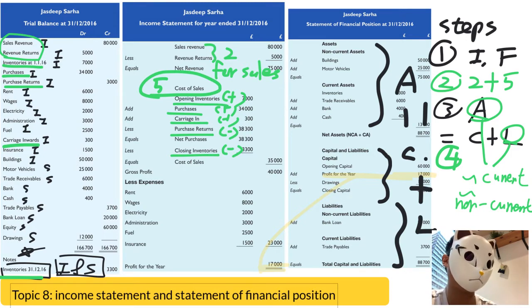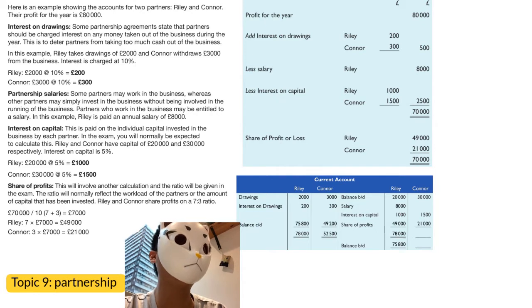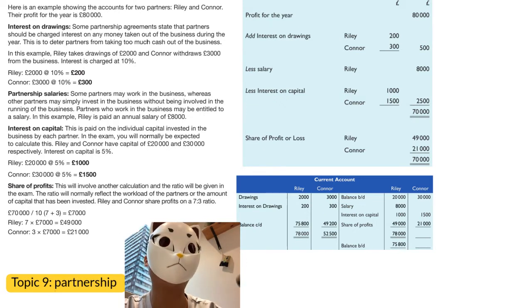Then you can complete the statement of financial position and income statement without any error, and you can make the balances. Now for partnership, there are 2 things you have to understand. There is a new item in the income statement. That means after profit for the year, there are things you have to do. And also for the balance sheet, there is a new item called the current account. So we will do it step by step.